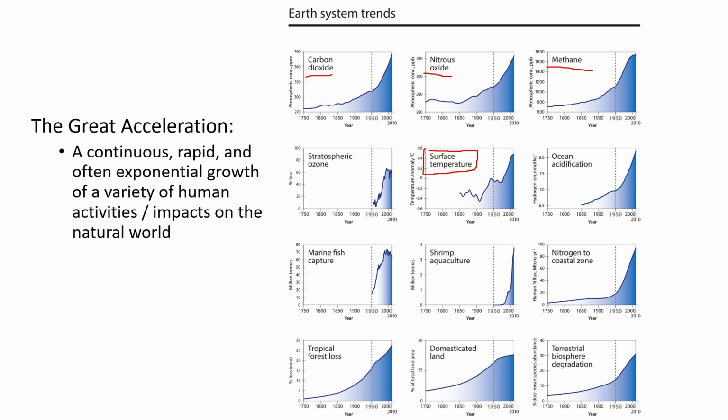All of these other things are growing at an exponential rate, or for some, like domesticated land, starting to taper off because we've already used most of the easily accessible land that's really good, or wild lands, we've turned them to domestic for growing our crops. Okay, but again, great acceleration. This is more the Earth system trends, the natural trends that we're seeing in the world, and what we're focusing on here is surface temperature.